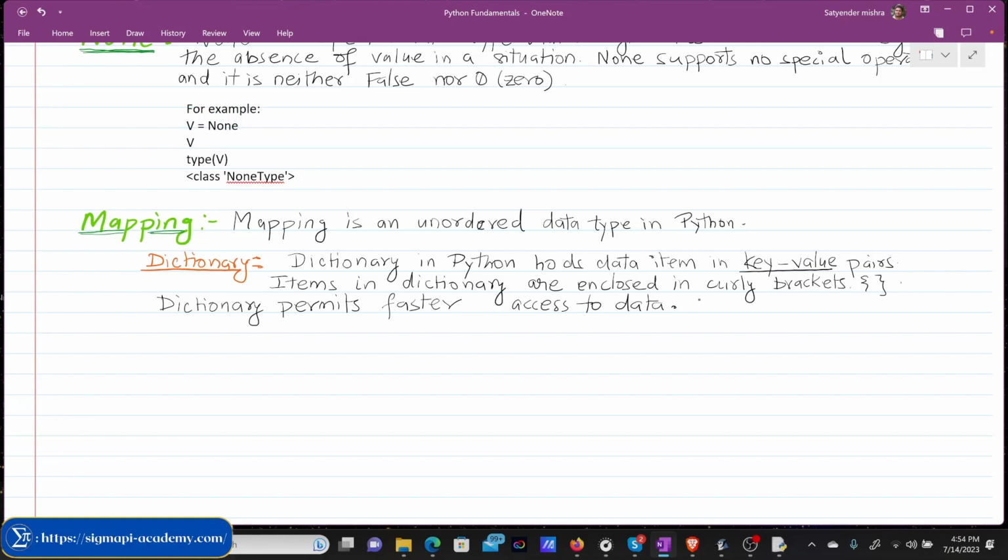Every key is separated from its value using a colon.